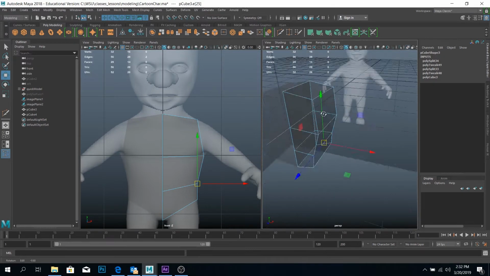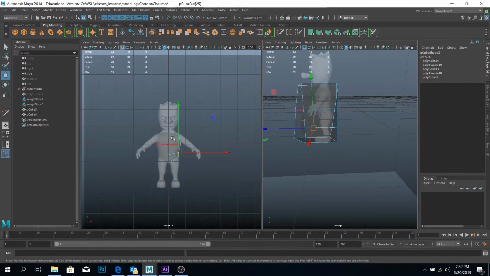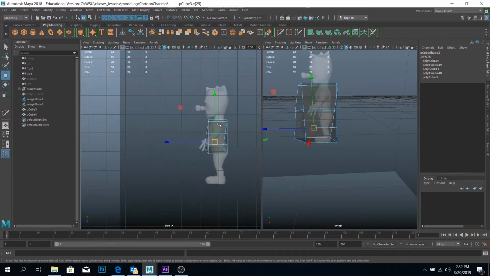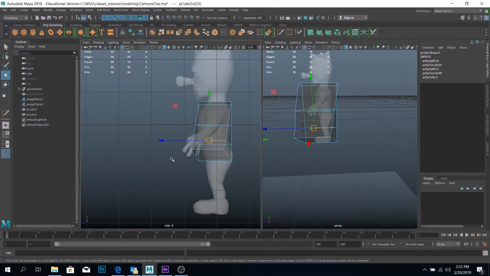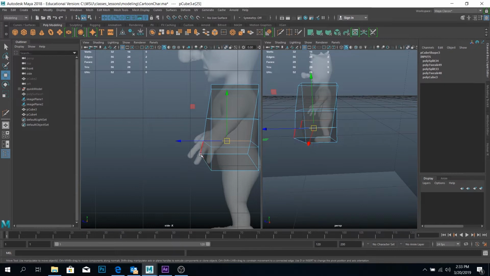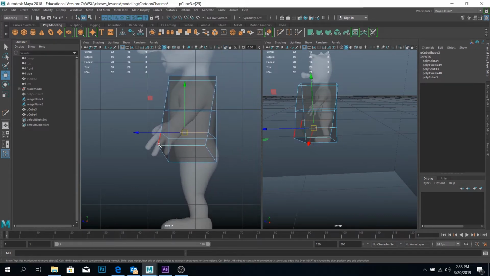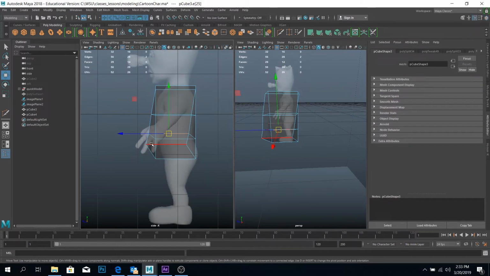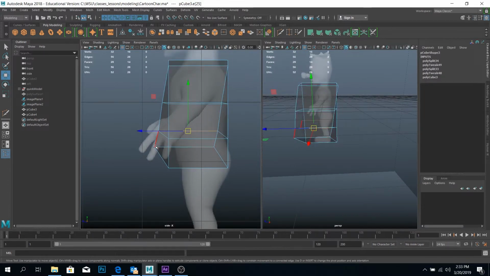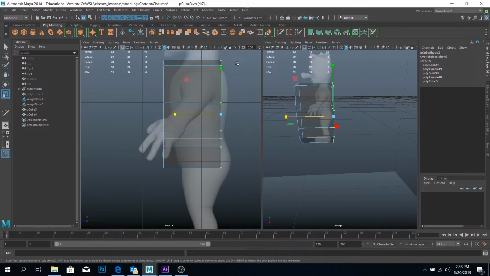Next thing, let's go ahead and get this figured out from the side. So I'm going to go to the side view. Looks like I got off a little bit here. So what I'm going to do, it's going to go to the vertex mode, and I'm just going to hold V and just kind of snap all these. Actually, let's just select them all, and I can just hit R and just squeeze all that, select all those, squeeze all those, and we should be back to a good spot.